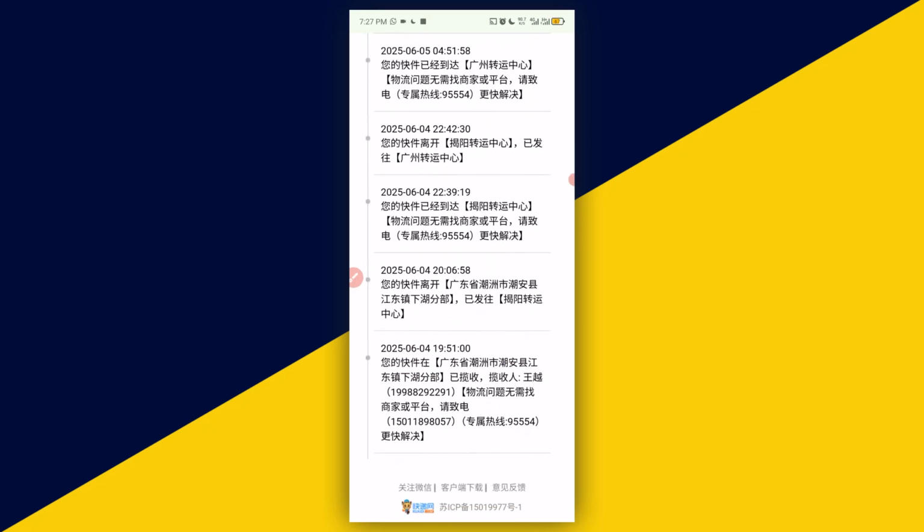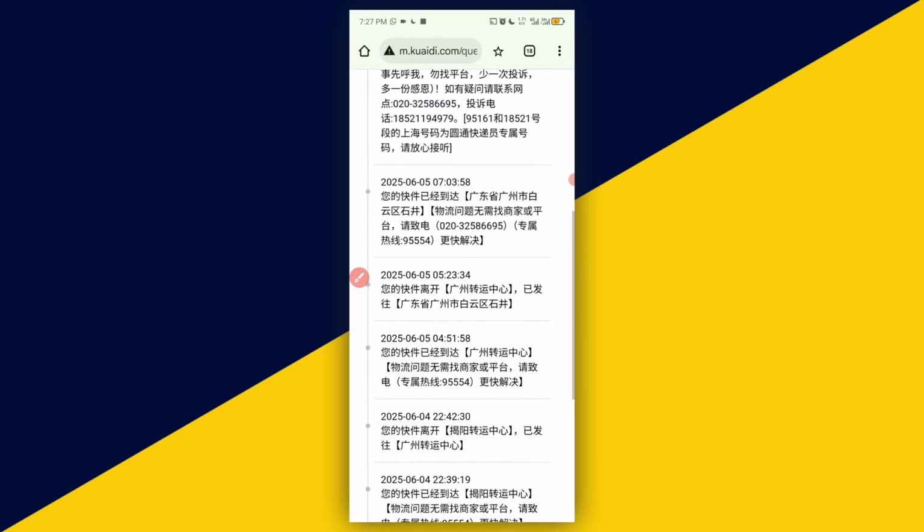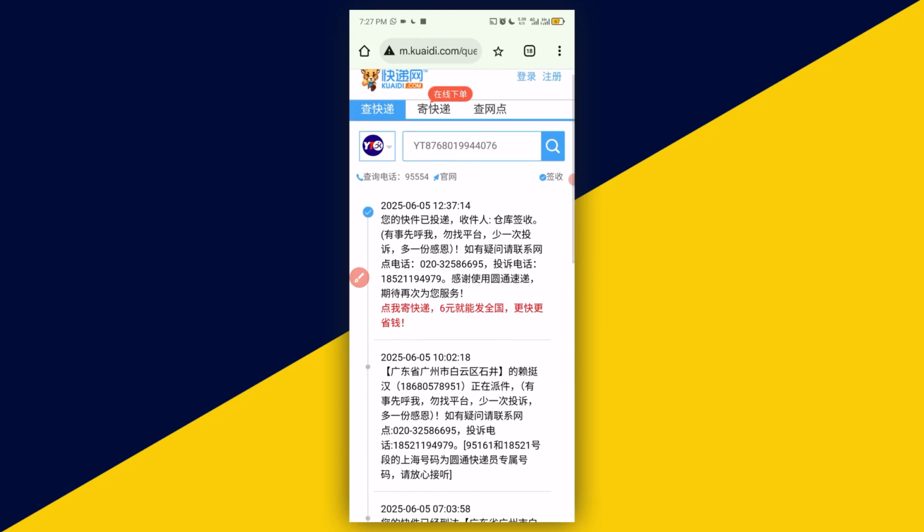From the bottom right here, this is where the supplier issued the goods, and it tracks to the top right here where the goods was eventually signed. You can see the detail of the signing of the goods right here. Now you can use this same method to track your order from 1688 or Taobao. Let's take a look at Taobao.